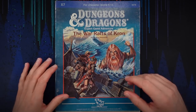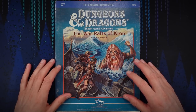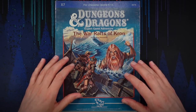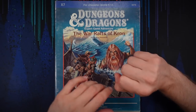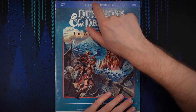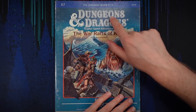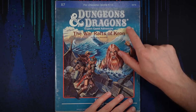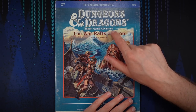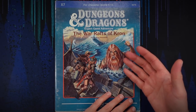So this is just the one that was on top of the pile when I pulled it out here. This is The War Rafts of Kron. And as you can see, it is not for Advanced Dungeons & Dragons or AD&D. It is rather simply for Dungeons & Dragons, although it is labeled as an expert game adventure. So, I explained this in the last video. There is a somewhat confusing distinction here.